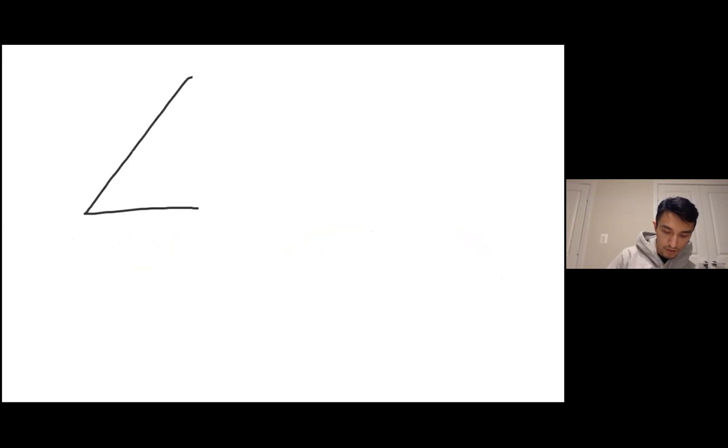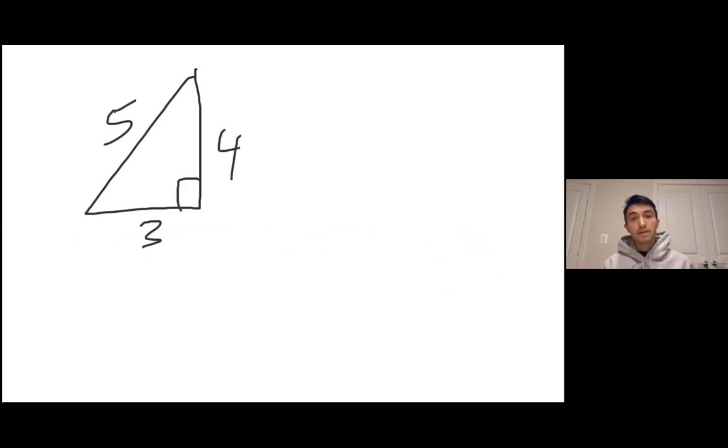Let's get our famous triangle that we all like, the 3, 4, 5 triangle. If you didn't hear this before, the 3, 4, 5 triangle is just a Pythagorean triple. You can start to memorize this as a right triangle no matter what. So if you see 3 and 4 and a right angle, you can automatically know that the hypotenuse is 5. If you see 3 and then 5 across from a right angle, you know the other side is 4. That's something you can start to memorize.